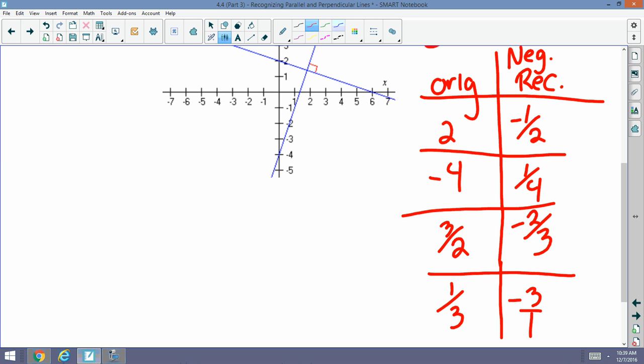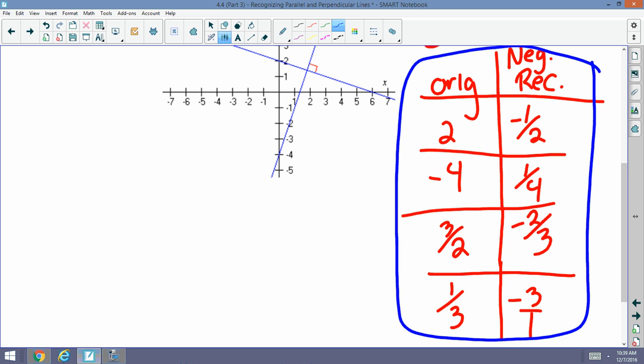Believe it or not, guys, as easy as this seems, don't feel bad. This is what gives everyone a hard time. The negative reciprocal. That's why I want to take my time today and make sure you guys really understand what this means. So parallel lines have equal slopes. One more time. Parallel lines have equal slopes. Very good. And perpendicular lines have slopes that are negative reciprocals.